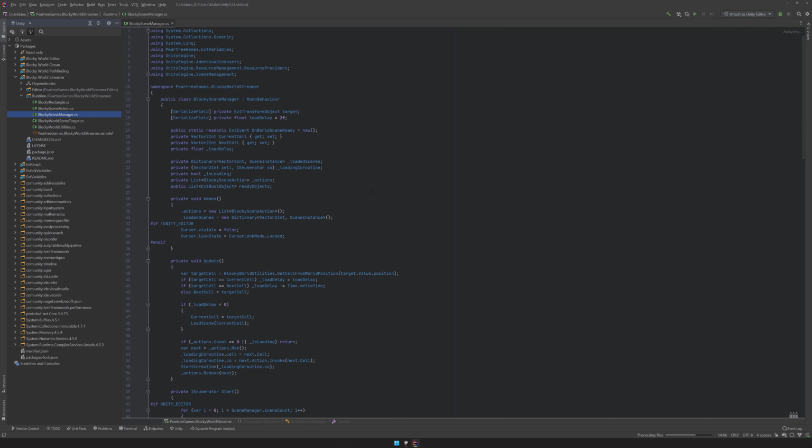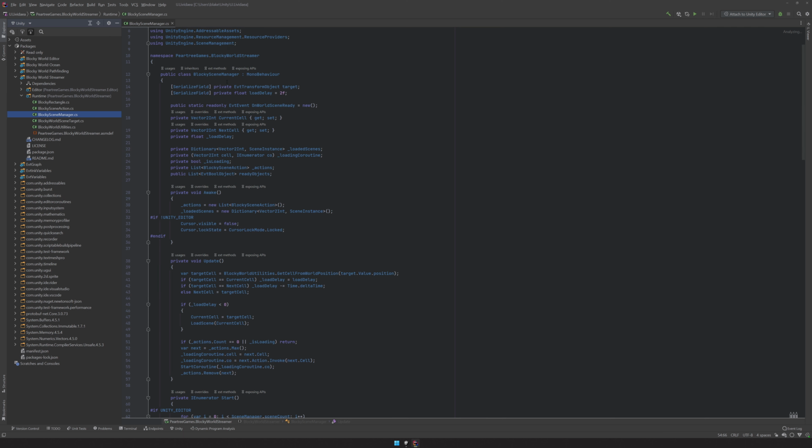Okay. So the world streamer, the scene manager, target, like I said, a load delay, because you don't want to load as soon as you enter a scene because this one goes back and forth and back and forth. You don't want to be loading constantly, so you want to make sure you're loading after a bit of a delay. An event that triggers once the world is completely ready, and then you can load in the rest of your objects, players, and whatever else you need.